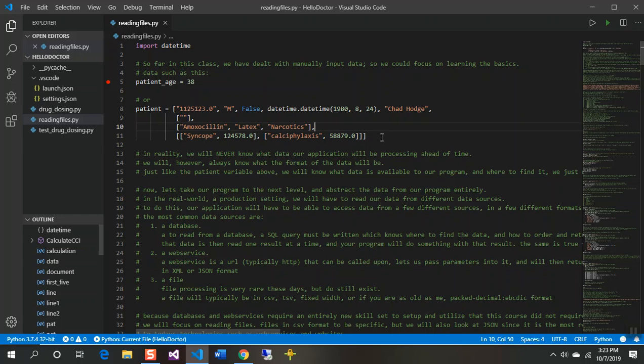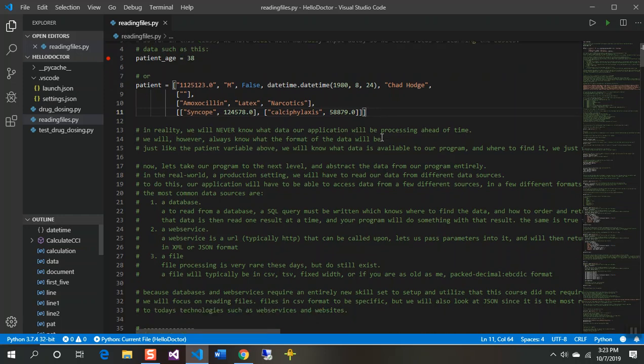So as long as we can all agree ahead of time, when we're writing the program, how we're getting the data, where it's coming from, and what format it's going to be in, nothing else really matters. And that's what we're going to be doing here. We're going to be reading our patient data from a file. We know what format it's going to be in, which is CSV. And then we have some sort of map to know what's the first item, what's the second item, the third item in those comma separated values in the file. And then we can have our program, in an abstract way, grab that data, put it into a structure that's going to work, and then we just process it and have some sort of output. And that's how the real world works.